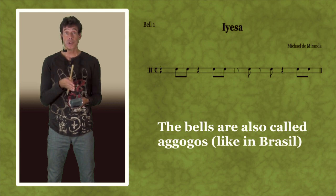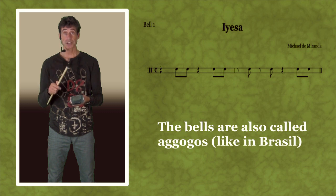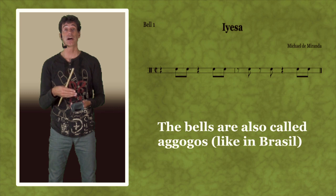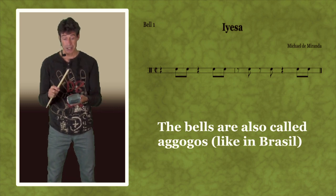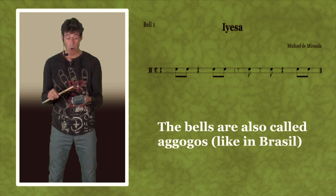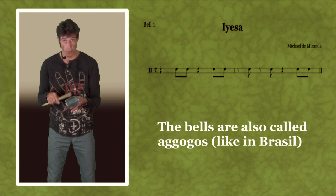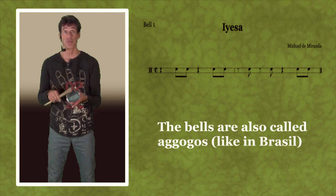Then the first count of the next bar, you have 1 stroke after the first count and 1 after the second count. You can read it actually, but it sounds like this. 1, 2, 3, 4, 1, 2, 3, 4, 1 and 2 and 3, 4, 1, 2, 3, 4, 1 and 2 and 3, 4.